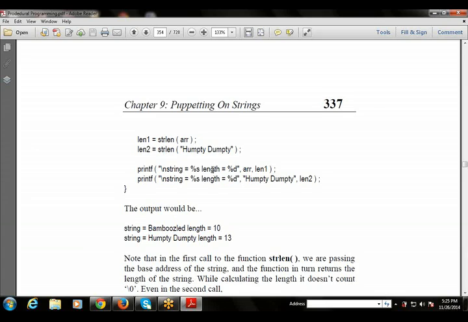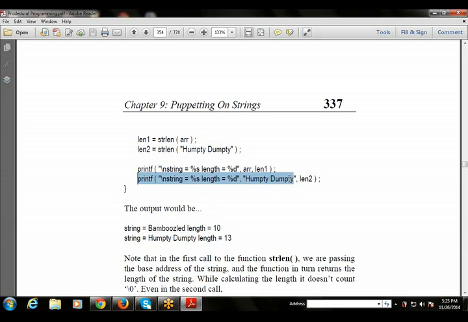Then the next part, length equals %d. Why is it using %d? Because len1 is in numeric form, as it contains the number of characters as an integer. That's why it uses %d, and len1 gives length equals 10.